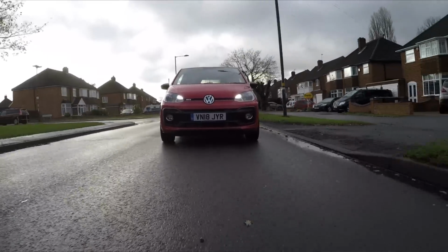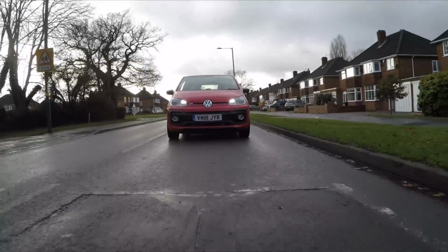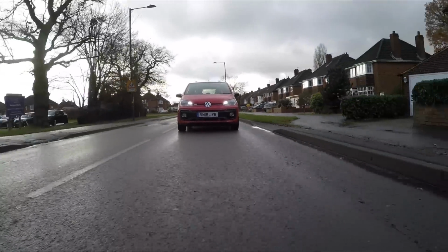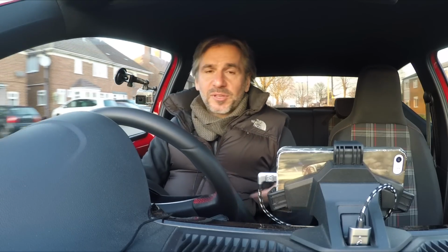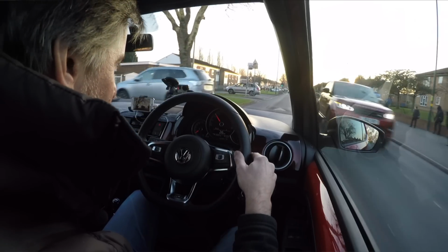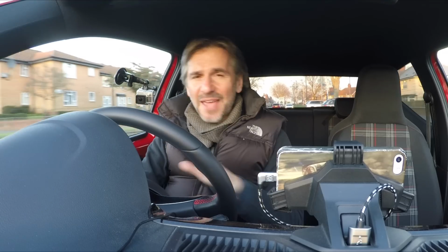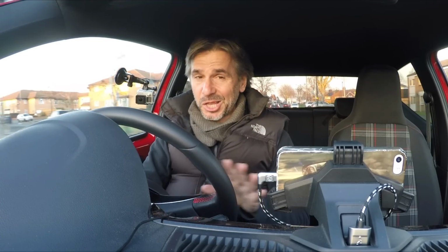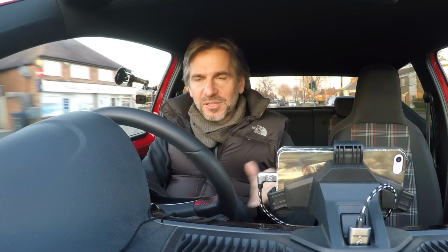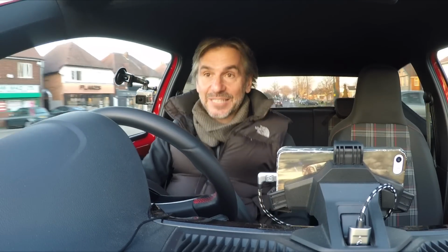A Golf or most normal cars of a normal width, even probably Polos, barely will feel them at the speed limit, but the Up doesn't take them very kindly. You can drive through the middle of them on some roads, but I can't really see how that's safer, can you? So you have to just precisely go over them as best as you can so you're as centered as possible, but there's no leeway. If you're slightly off, and I'm not going to demonstrate it, it's so horrible, you get a crash through the suspension where the strut's bottoming out. So yeah, it's a city car, but it doesn't like speed humps, which you only really get in cities.